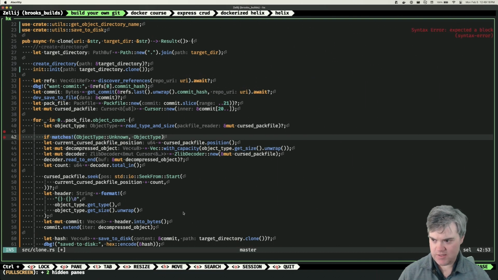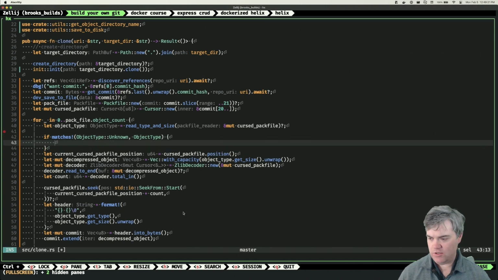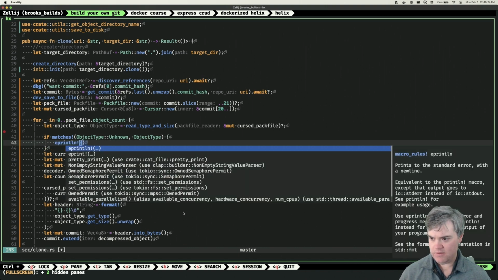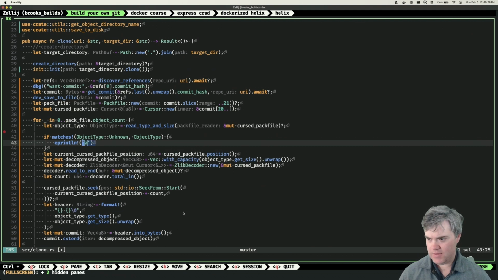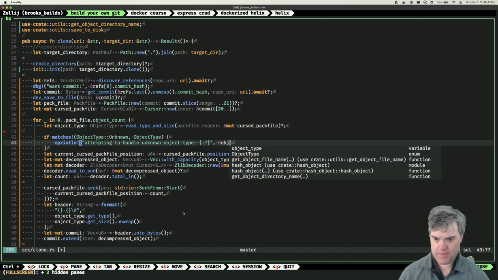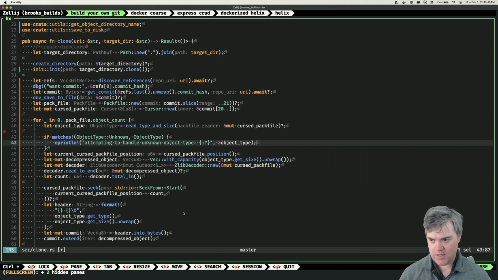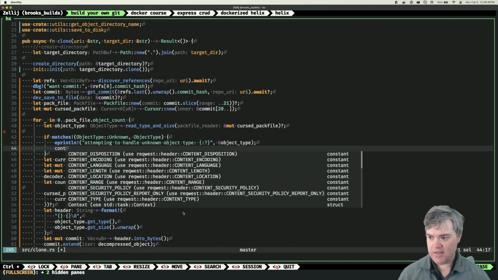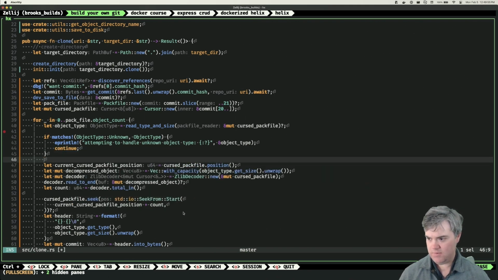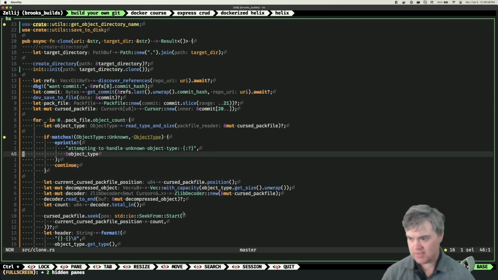It might have to be reversed around. Okay, so if it matches, I want to print a line that we're attempting to handle unknown object type. Let's print this out. Object type there. And then we're going to continue, so we don't process the rest of this here.